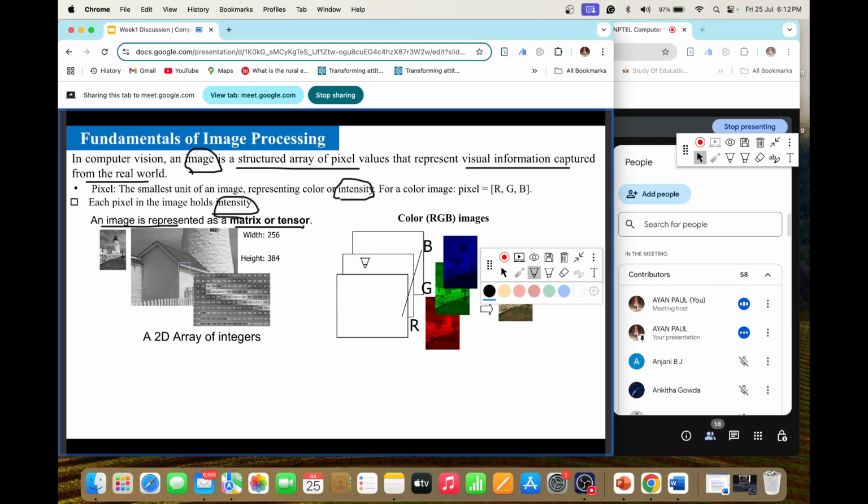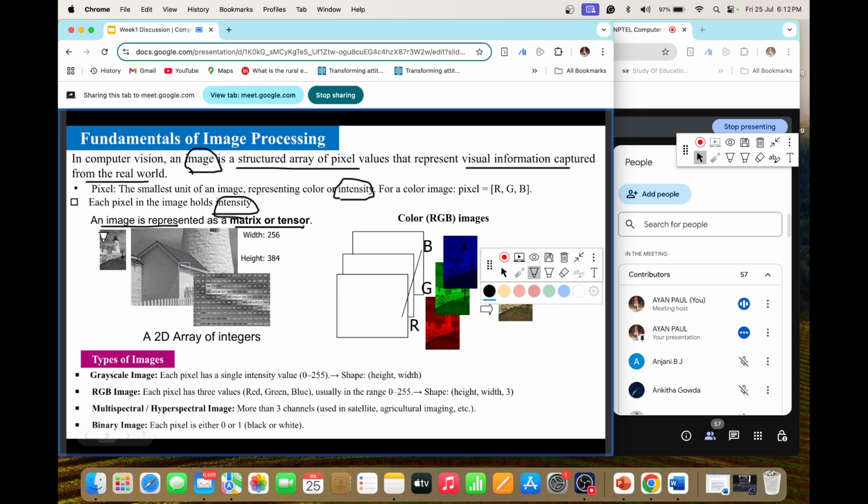So there are different forms of images. The image that I have shown here is a grayscale image. What is the idea of a grayscale image? It has only one channel. This one channel consists of different parameters. One is the width of the image, that is this. Another is the height of the image, that is this. These are the two. And next is the number of channels. Whenever we are talking about a grayscale image, there is only one channel. One channel means it is only a 2D array, that is, only a matrix.